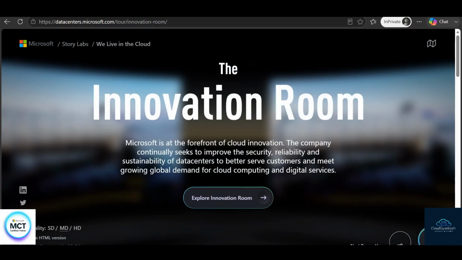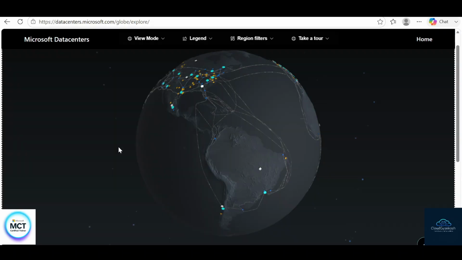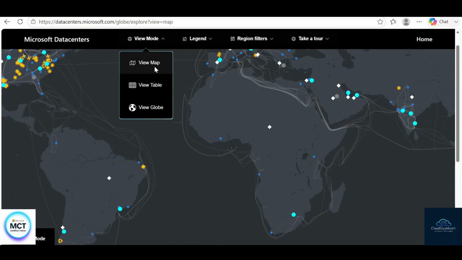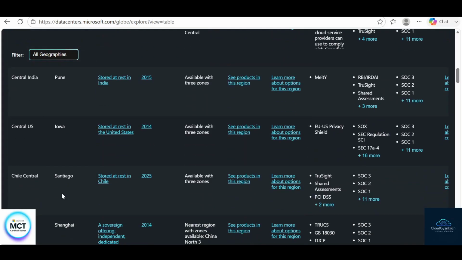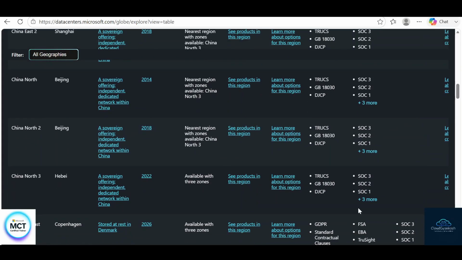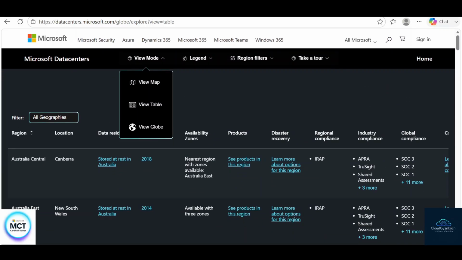We also have innovation rooms where the company puts at the forefront how easily we can bring cloud innovation into the picture, right? So as we have seen now the global architecture, you can view it on the map as well. So this is how the connectivity is, you see all these fiber cables running across different regions all across the globe. You can view it here, and you can also view it in a tabular format about each of the regions and the geography in which they fall and the compliances they are adhering to, right? So that was an overview on the regions.